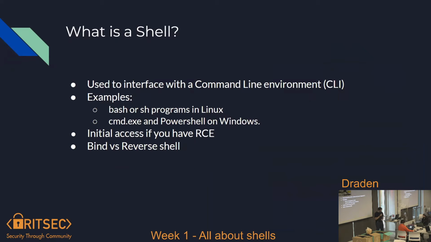All right, so what is a shell? A shell is used to interface with a command line interface, like bash or sh programs on Linux, cmd.exe, or PowerShell on Windows. It's really good for initial access if you have RCE, so it's something you want to try to develop. If you have some sort of web shell and you see, oh, I have raw command execution, let's just get a shell going. And we're talking about the difference between a bind and reverse shell.